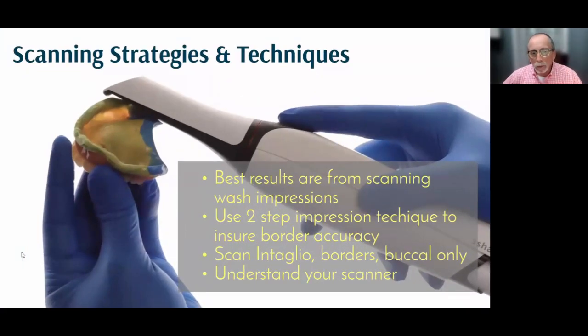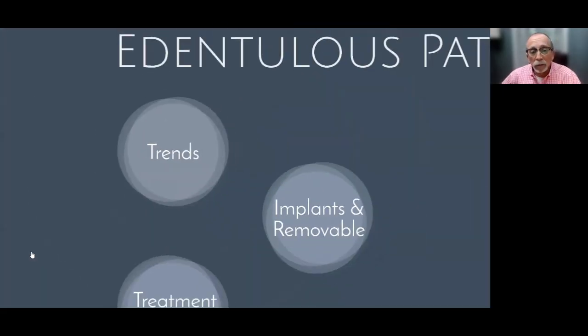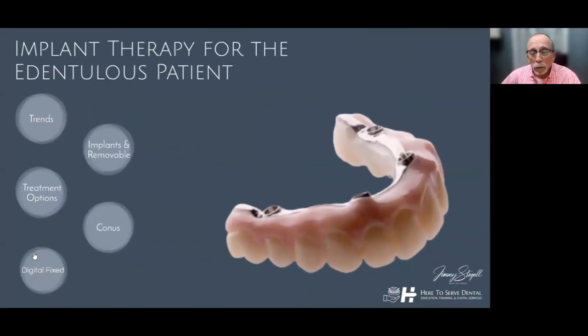So when I work with dentists and staff and we talk about scanning, again, we talk about scanning wash impressions, and we typically use a 2-step wash impression, heavy bodied around the border, go in the mouth and do border molding movements to capture those borders well, and then a wash and go back in and capture them again. And then scanning is easy, and I use all the scanners. I've not had a scanner I can't do this with, so I have no real preference. Most of current technology works really well. So that's the major trends.